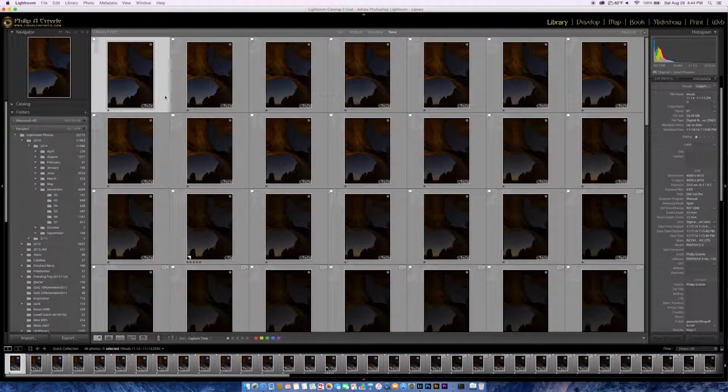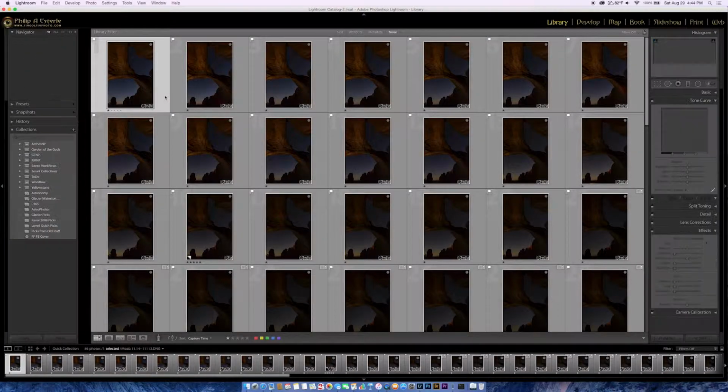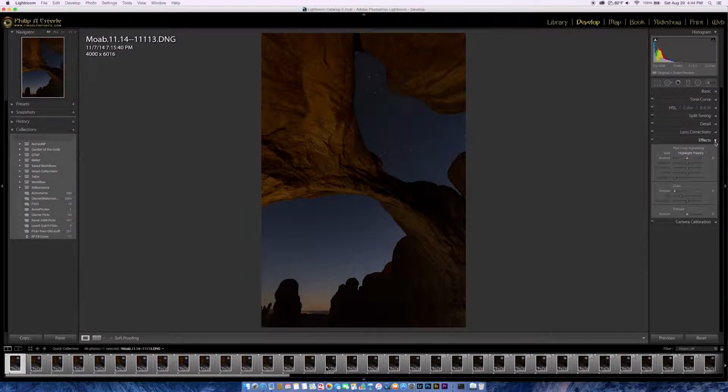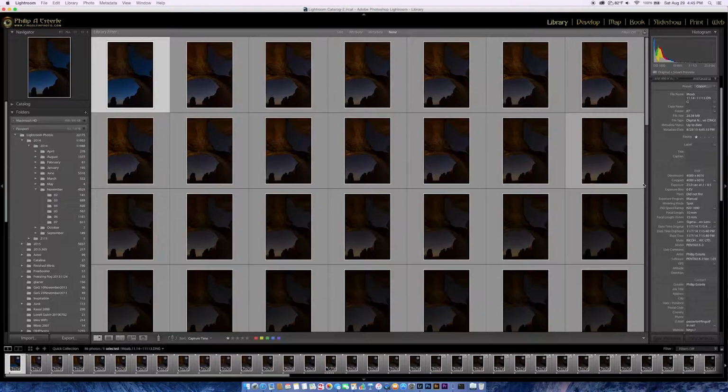Before I load these images into Photoshop, I want to make sure that each one of them has the same raw settings applied to them. In particular, I want to make sure the white balance matches from one image to the other, because if it doesn't, the colors are going to get screwed up. So I'll take the white balance here and drag it over to like 4,000 or so, which is what I usually use for stars. And maybe I'll adjust the tint as well, but only a little bit. Aside from that, that's the only change I'm going to make in the Develop module for Lightroom.